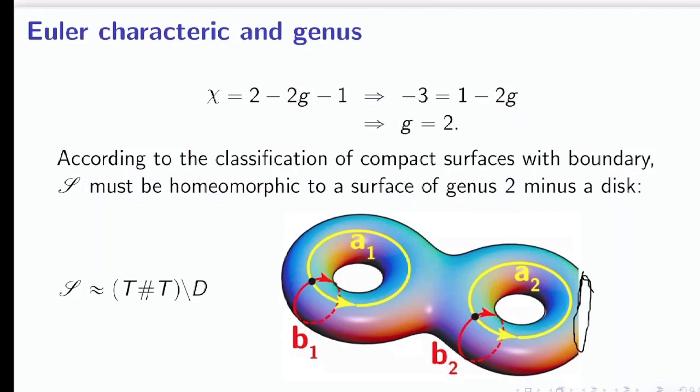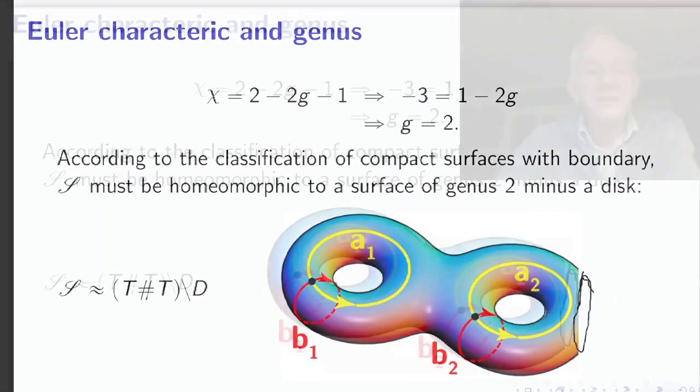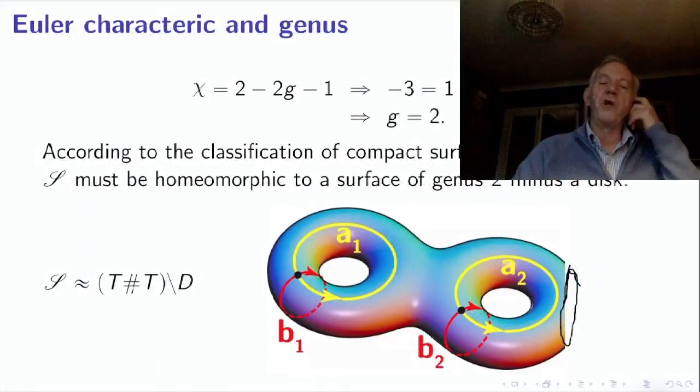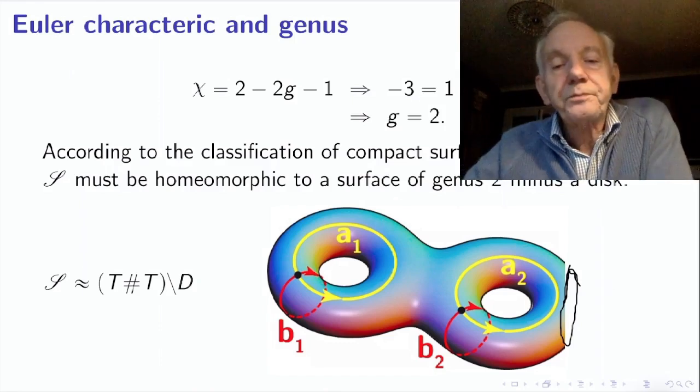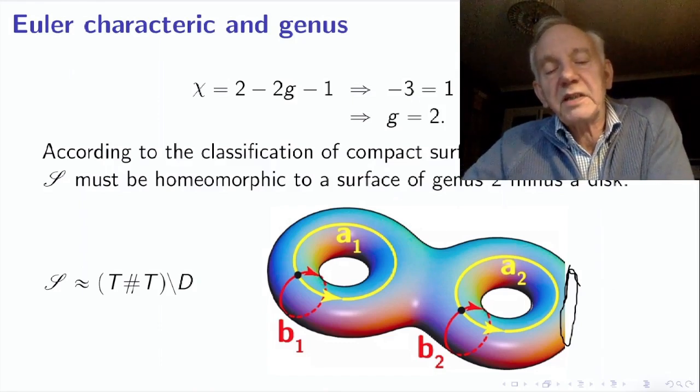So by making this disk bigger, and remember we're just talking about the surface, not the solid inside, you can deform the surface and make the disk much bigger, and eventually you'll get the surface on the previous page, the so-called Seifert surface. So that's an example of passing from knots to surfaces. And as I say, we'll be studying that.